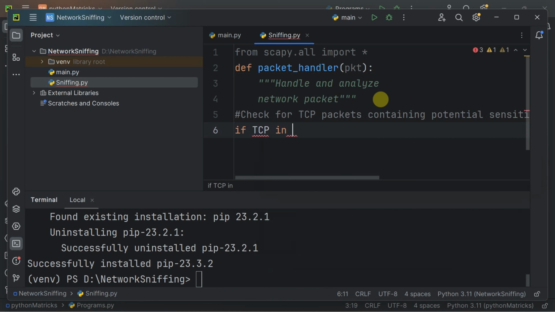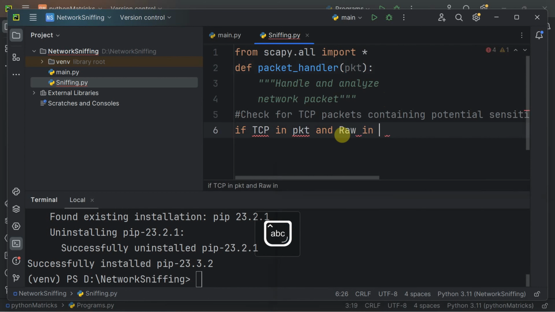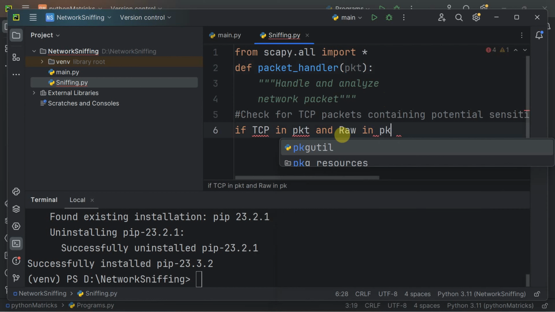There is somewhere we write packet, pkt, and TCP in pkt.